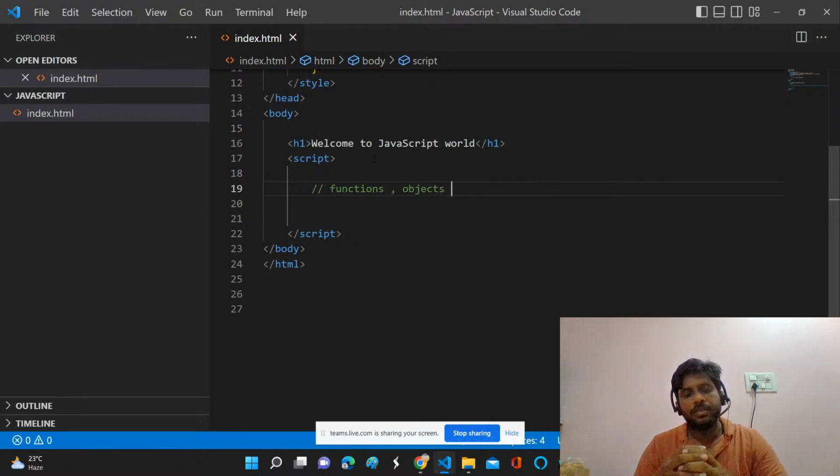Just remember the statement, end of the day, everything in JavaScript is an object. And most of the things are related to functions. No problem, we can talk about all the statements later.